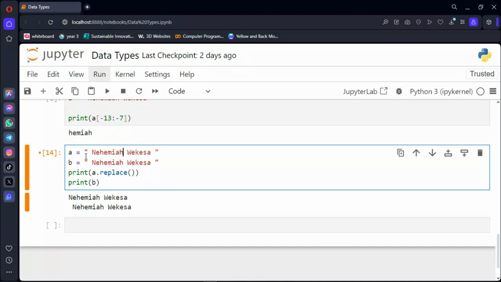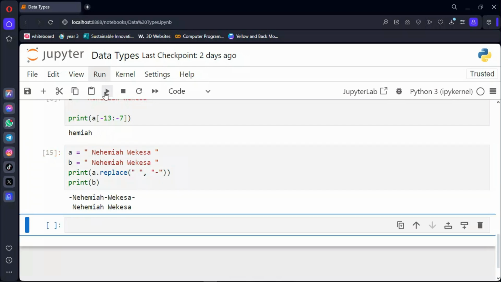okay, let's try to replace the white space with the underscore. Let's try to replace the white space. So remember, it is a string. You have to begin with the quotes. But now I'm adding that space, a white space. I want to replace it with a comma or maybe an underscore or anything. So the output is going to have like this, it's going to replace anywhere we have the white space with the underscore.